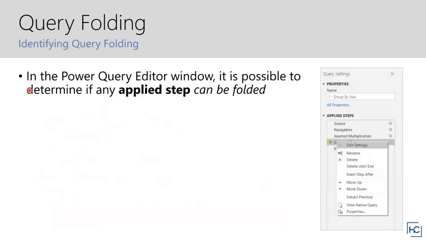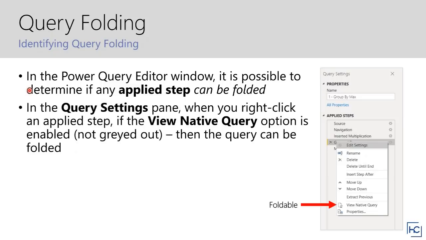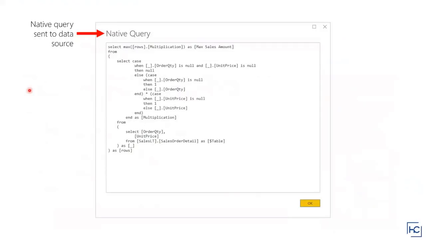All right. The easiest way to see query folding occurring is if you right-click at any step and you see View Native Query. There are some rare exceptions where this isn't the case, but it's very reliable to tell you that query folding is happening. This will be essentially not grayed out, and if you click it, what you'll get is a window that pops up that just shows you the script that is being generated and sent to the database, where, hey, this is the query folding that's occurring in there. So it writes the script for you, and you can't edit it. It's something that's just displaying what's going to be run, but it's a way for you to check to see if folding is still happening and being handed back to the server side.